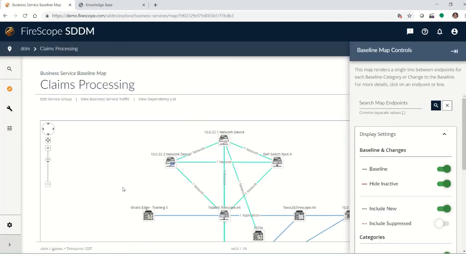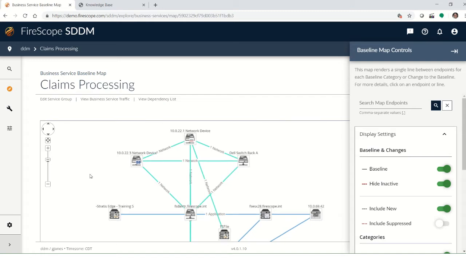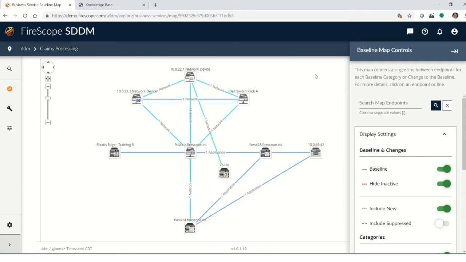So a baseline map is not quite what is created initially by SDDM. This is what, after a review of all the devices that were identified, your applications people might say these are the ones that are critical for the delivery of this service. And so components may come and go from here. Once you're in this mapped view, you can easily tell if a certain system goes down, what it might affect. So it's good for change management and figuring out change management windows.